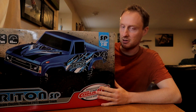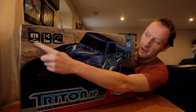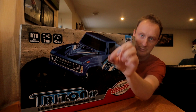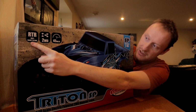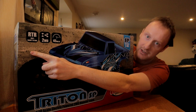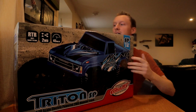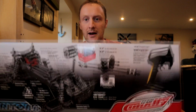I think you should think about changing that so that here, rather than say 100% ready to run, you should have two options. You know, like you've got a little pen thing down here saying which one it is. Make it bigger and say, no, this is the RTR 100%, or this is the ARTR 80% ready to run, need battery and charger, something like that. It's just a little bit misleading. Anyway, on from that, what do we have in the box?